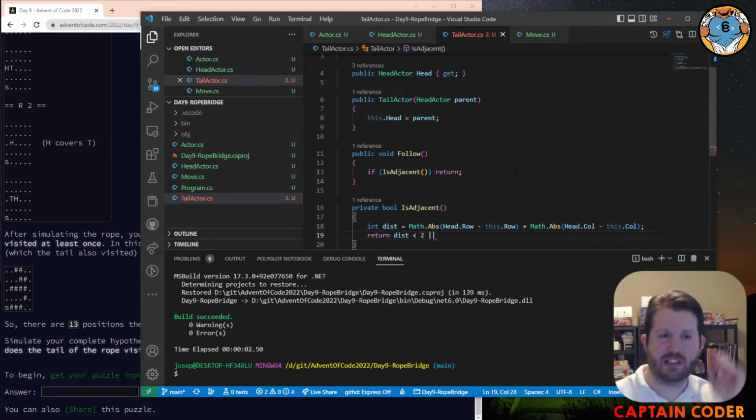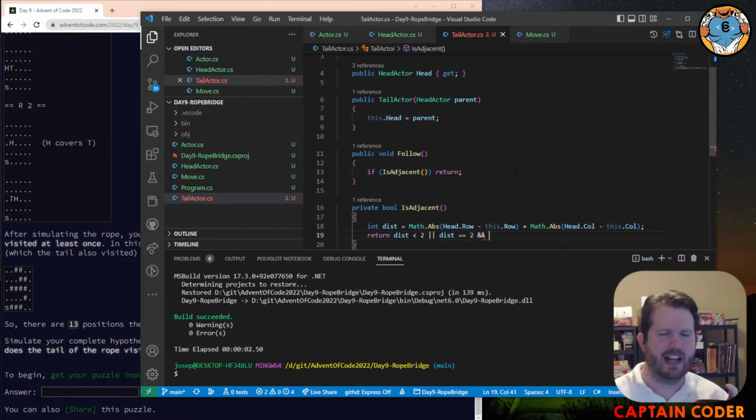So if our distance is less than 2, and then the other one is essentially if our distance is going to be 0, 1, 2, or 3. So if dist is equal to 2, we want to make sure that we've only moved by row or column.